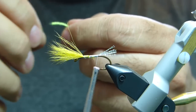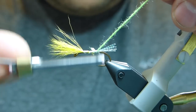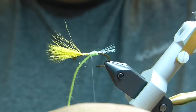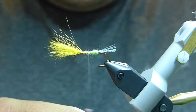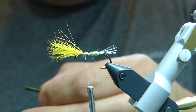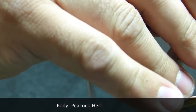I'm going to cut the tail not too long, so we have a fairly sparse crystal flash tail. Now we're going to make this one with a green butt. What I like to use is Danville fluorescent nylon wool — it's got a very good sparkle. Take about four turns of that. Cut off the butt ends. Next I'm going to tie in the body, which is peacock herl. I've got about four strands of herl. Tie that in and put it aside in the material clip for now.